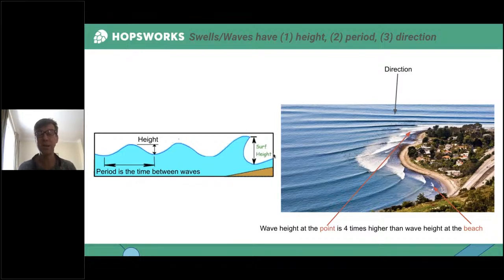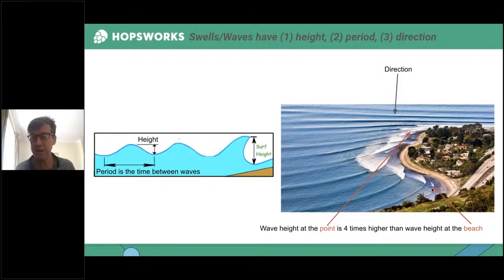So this is the label or target that we're going to try and predict. And it's not a trivial problem. If you look on the right-hand side in this image, we can see that the swell is coming in from the north at the top, and there's a point here. And we can see that these swell lines compress. When they compress, that means the distance between each wave gets shorter. The period will actually stay the same, so the wave will slow down, but the height will go up. So the height will actually increase.